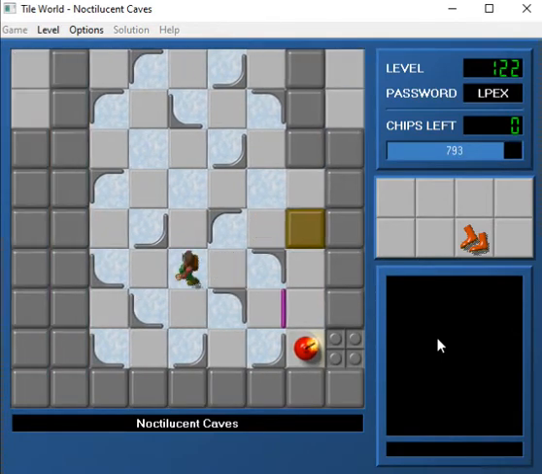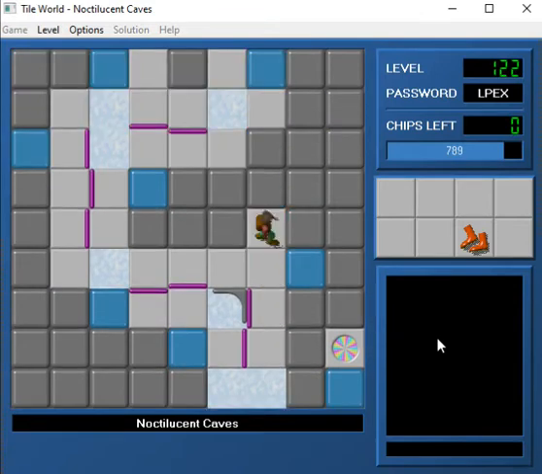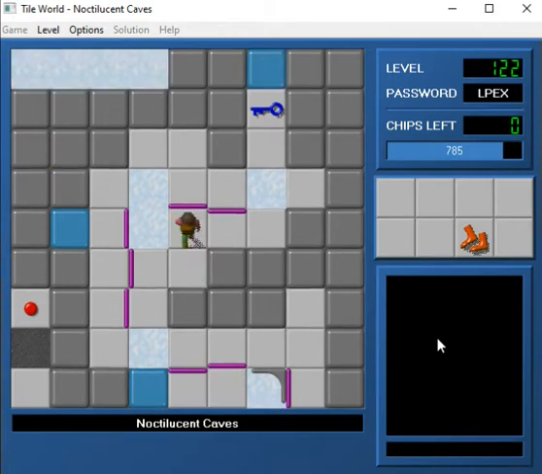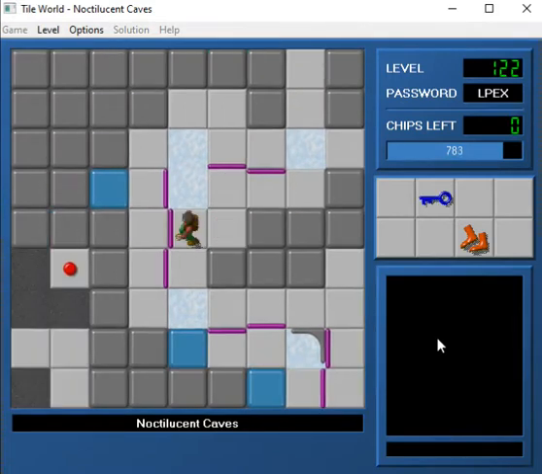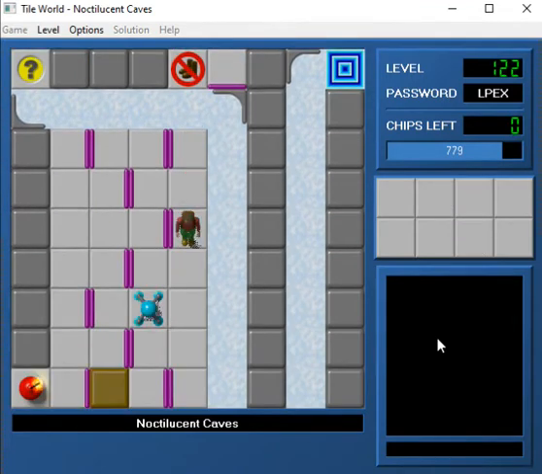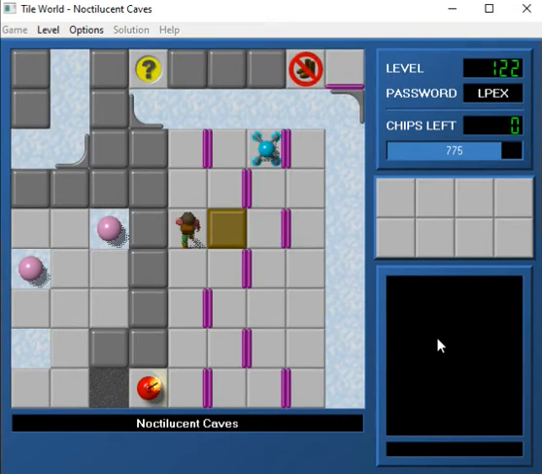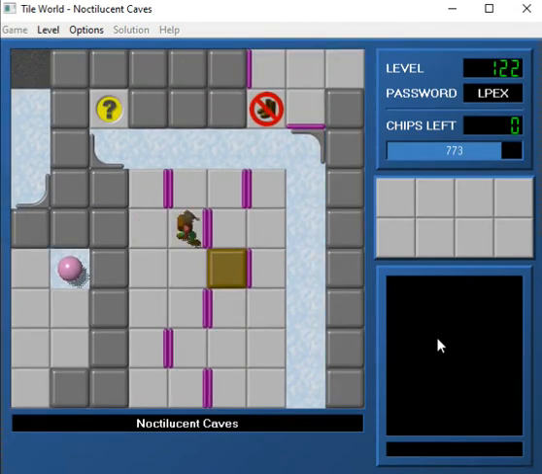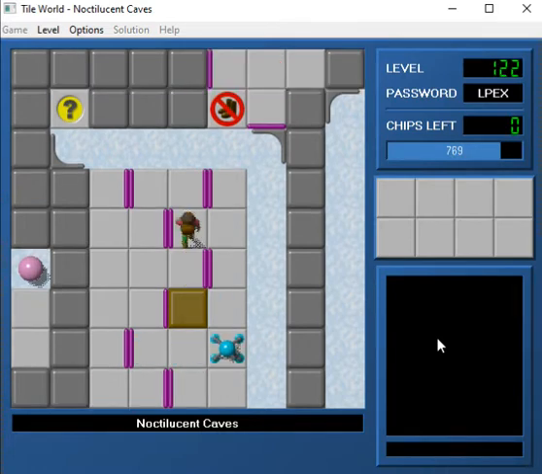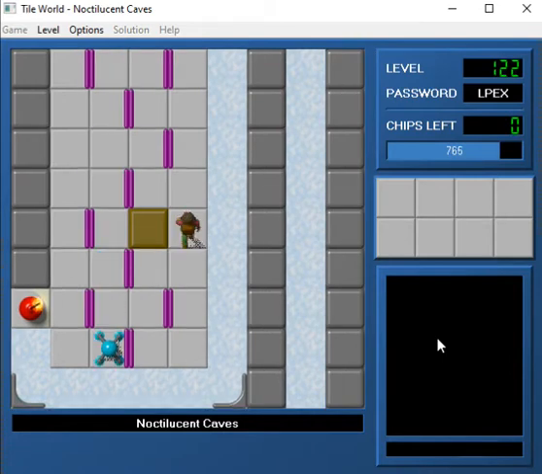Okay, so now we can go through here. I like how we kind of get a bit of a break from all the puzzle solving with this ice maze thing. Pretty cool. Okay, this room is interesting. Come on. There we go. I guess that's the way you probably should be doing that.